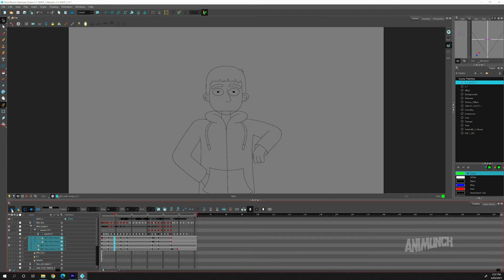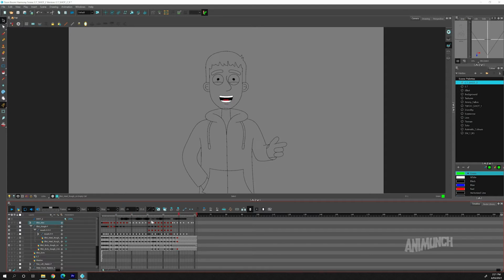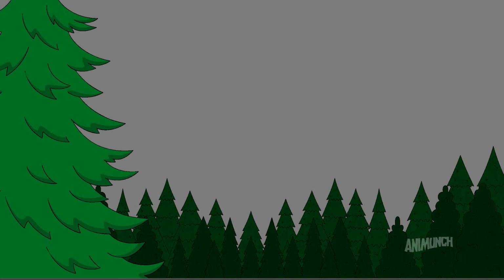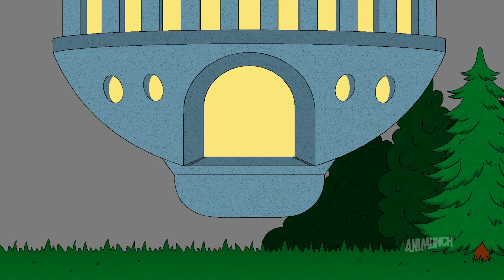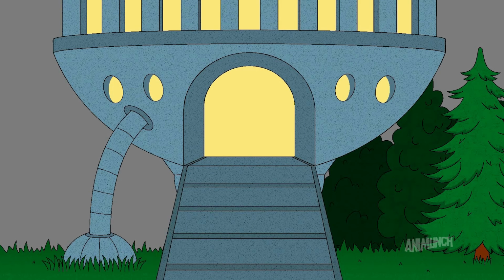So once I did that, I moved on to shot 2 and did the key poses for Elliot. I timed it to the dialogue and then filled in the in-betweens. Once his body was complete, I did the lip sync and designed the background as well. It just needed to look like the shot beforehand, so it was the same color grade. At this time, I received the 3rd shot back from Scott and finished the final background of a cartoony spaceship.